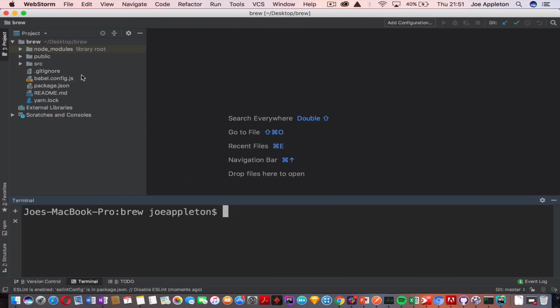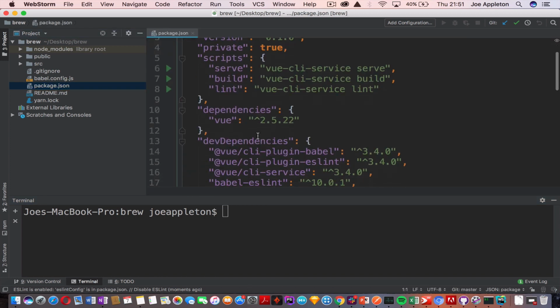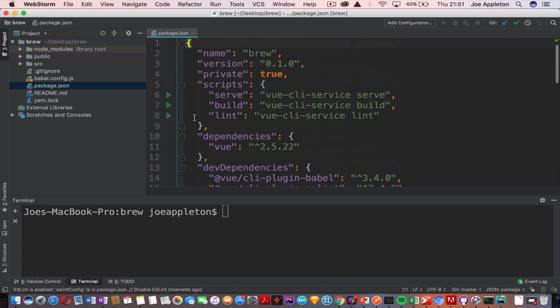Cool. So let's just very quickly look through these folders. We have a Node modules folder, which is going to contain our dependencies, so our Node libraries. These are documented in the package.json file. So you can see at the moment, the only production dependency is Vue. Everything else is dev dependencies. These also have a number of scripts that we can use in here. So I'm going to run these scripts. You just run npm run, and I am going to run serve, which serves up my Vue application. So I'm going to do that now. So npm run serve.